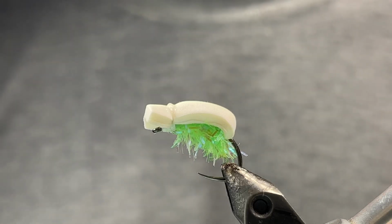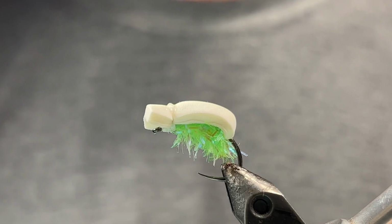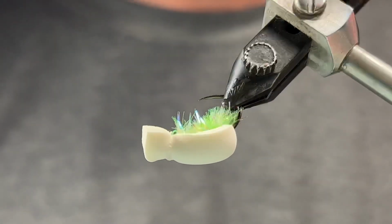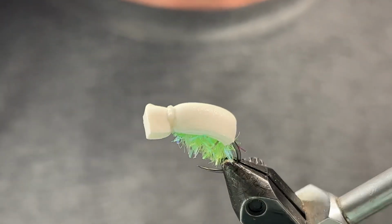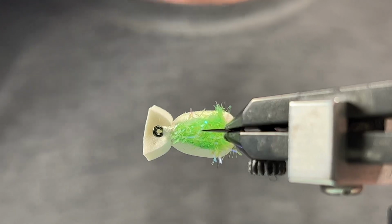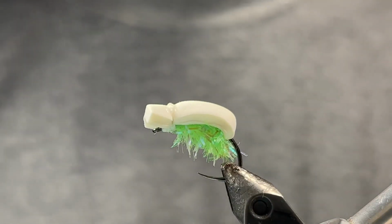Today I'm going to show you how to tie a really unique fly. This fly originated for Pyramid Lake specifically. It's called the Pyramid Lake Beetle or the Popcorn Beetle. It's most commonly tied in this color combination using white foam and chartreuse chenille. This fly is meant to be fished on a retrieve with a sinking line.